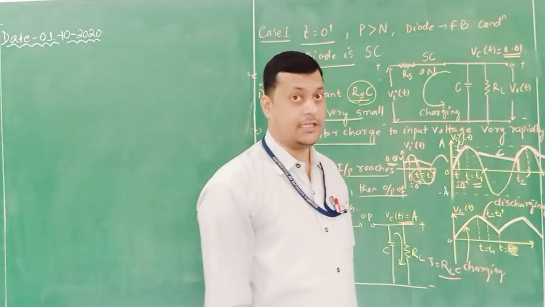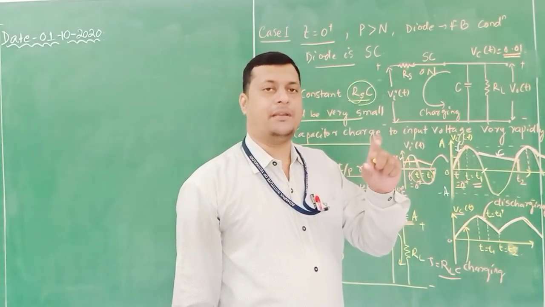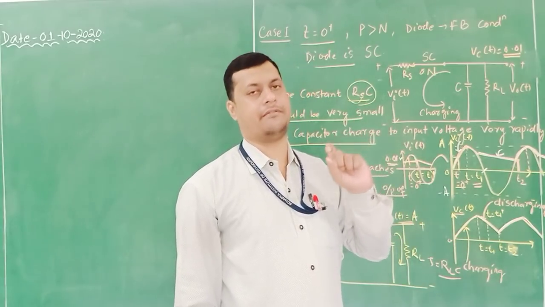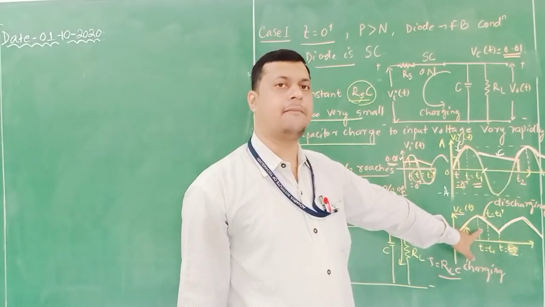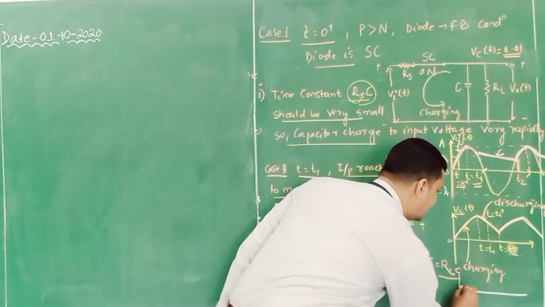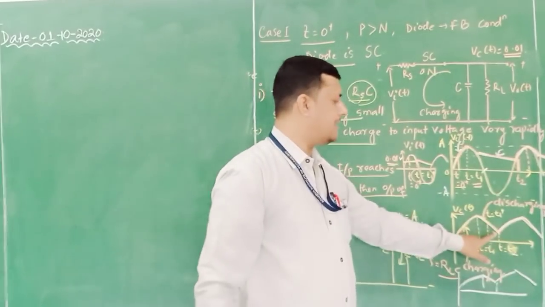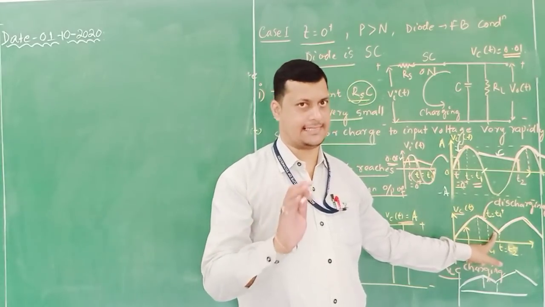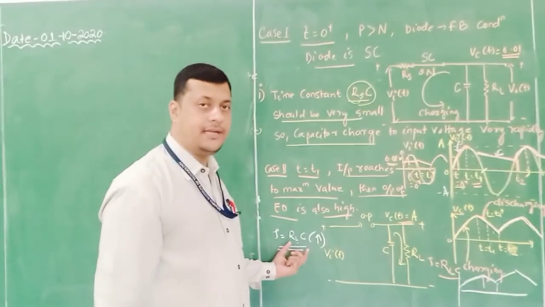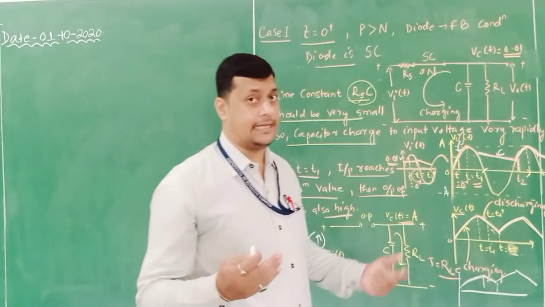Now this discharging rate plays a vital role. If your discharging rate is small, that means the time period is very high. If the discharging rate is high, your time period is very small. If I draw a diagram like this and compare these two figures, in this case the time period is high, that means the rate is less. Time period high means your tau, RL into C, is high. If this component is high, the frequency component is less. So in this case the time period is high and the frequency component is less.